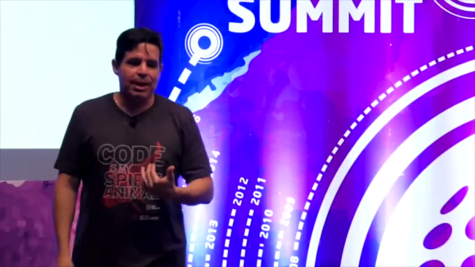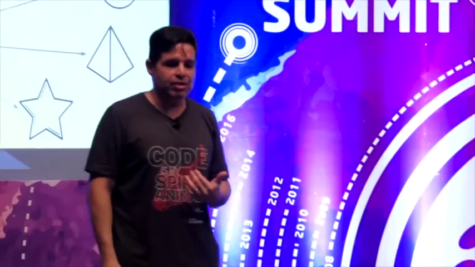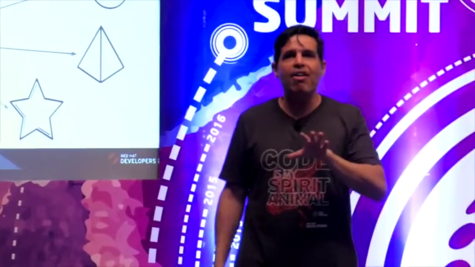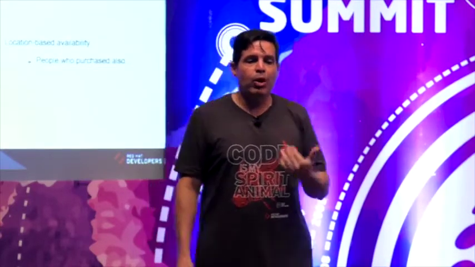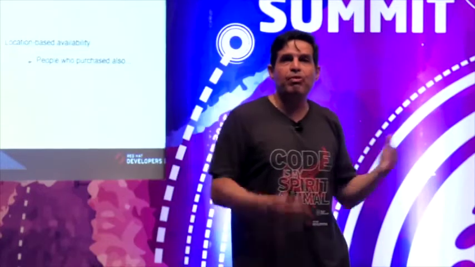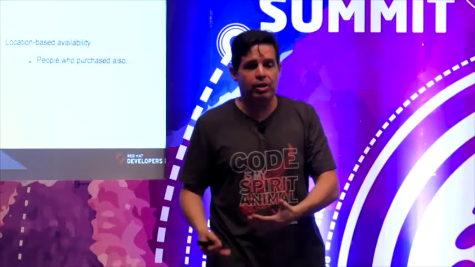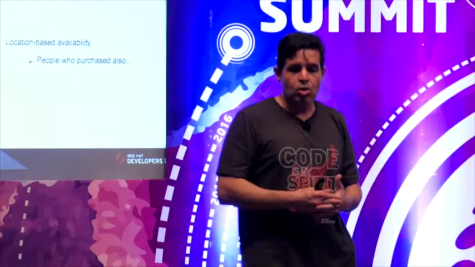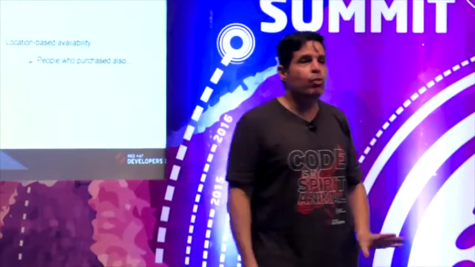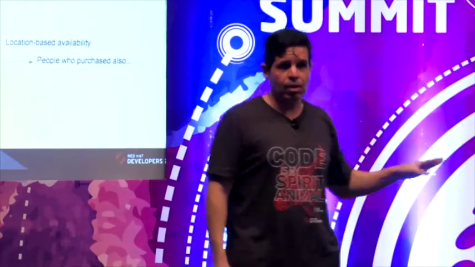So let's talk about patterns of invocation of microservice. The first one is when you have the browser locating and invoking each one of the microservices. Let's think, for example, of a screen like Amazon or Walmart, where each part of the screen comes from a different microservice. For example, you have the price coming from the price engine, the reviews coming from the reviews engine, and the details of the product coming from the details microservice. So the point is, what happens if one of these microservices fails?